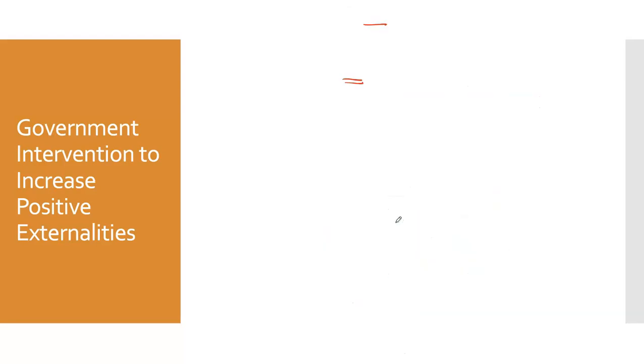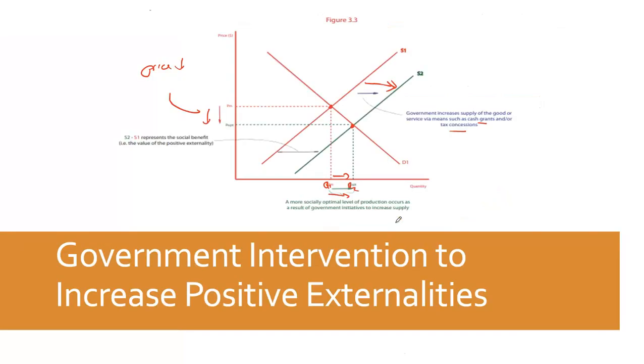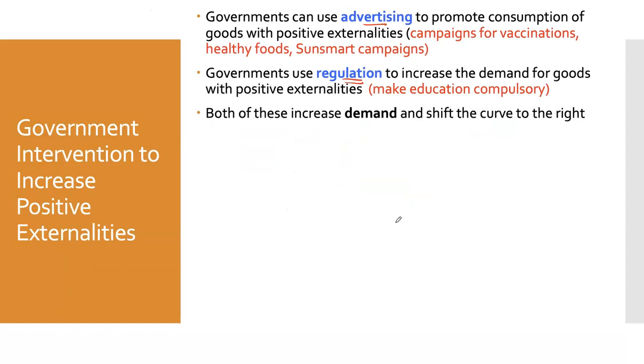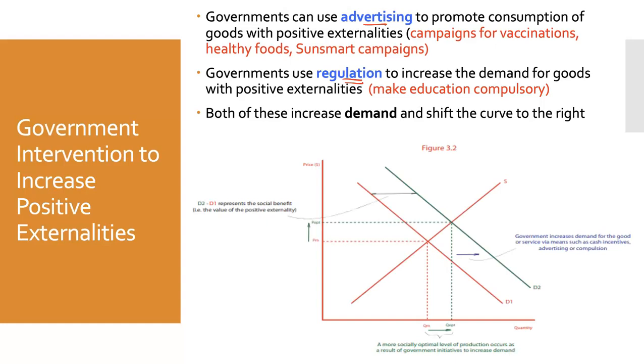So previously we were talking about supply. How can they intervene to increase the supply? Government can also intervene to increase the demand by laws and advertising. Again, you'll see here supply hasn't changed, but we have gone from D1 to D2. The equilibrium has changed from Q1 to Q2, leading to an increase in the quantity traded. The slight difference here is that the price has increased.